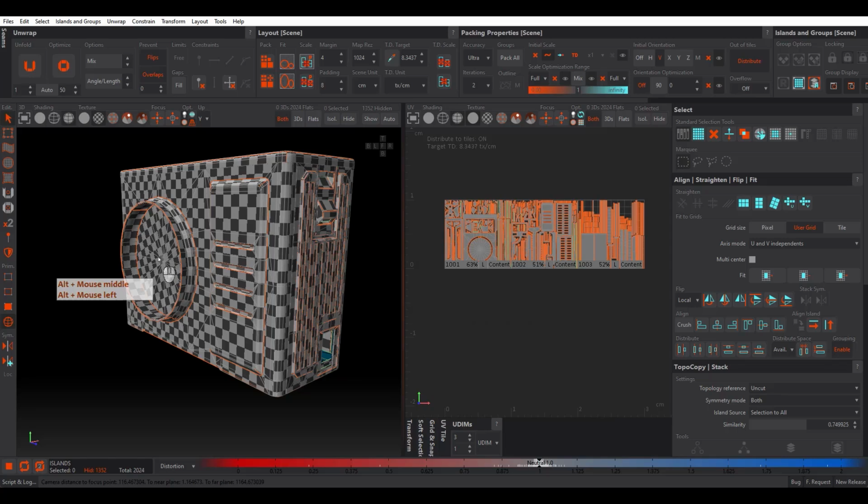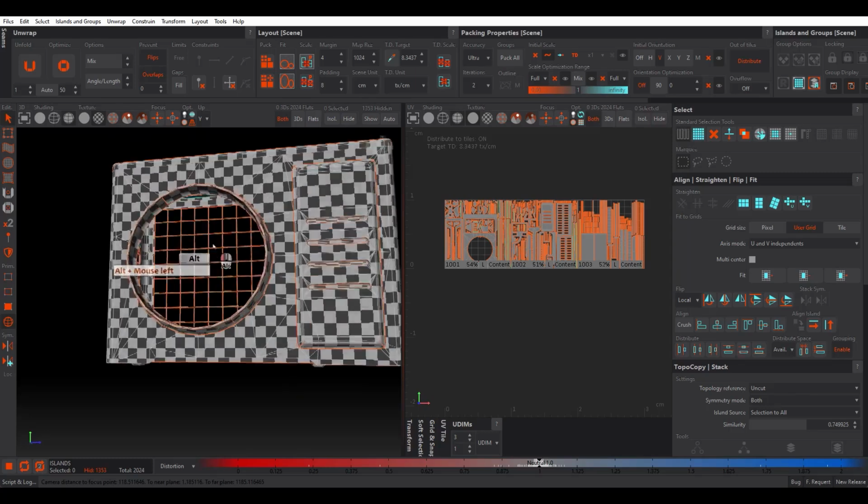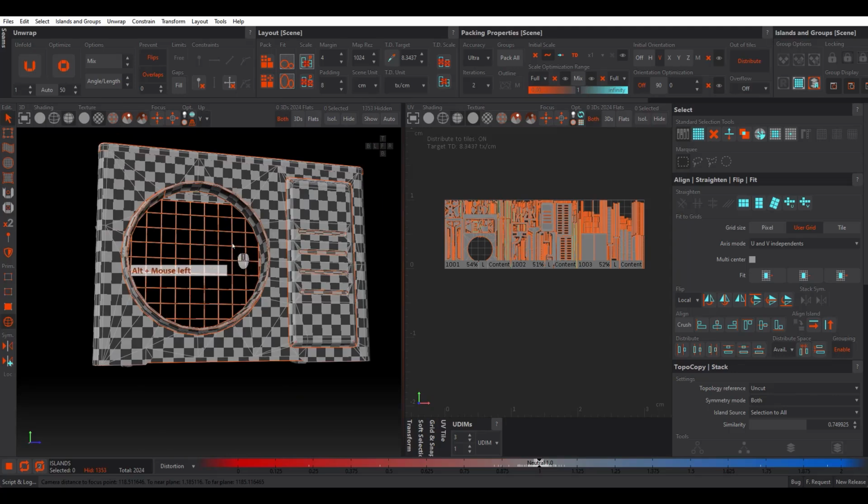For the first action, I'm going to hide this section as we discussed before. We don't need to give much space to this part because it's going to have a black, solid color. It's not a big deal.